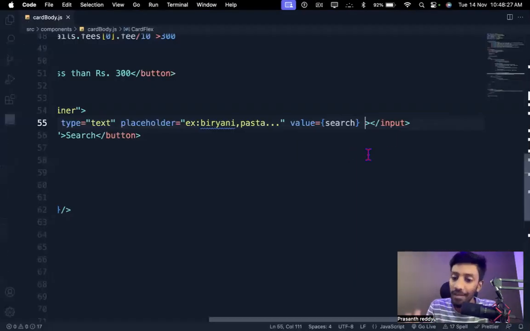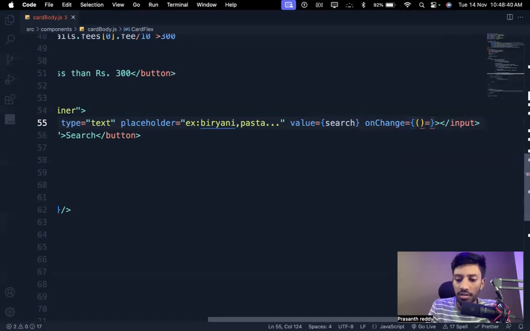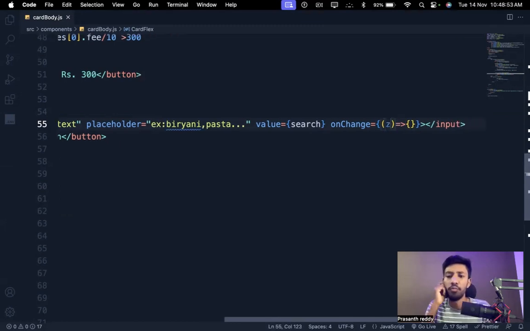Within a couple of minutes, we'll get why we need onChange. Now you can write the onChange over here. onChange will always take one anonymous arrow function. Inside this anonymous arrow function, please pass any one variable, X or Y or Z. Let me pass Z over here. You can take any variable. What is the need of this Z, guys?